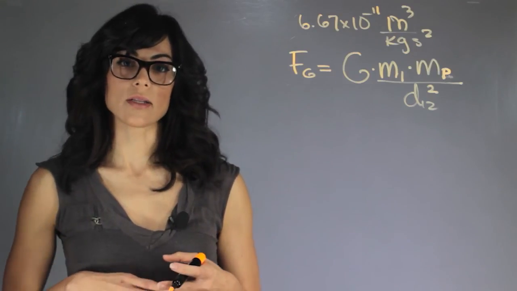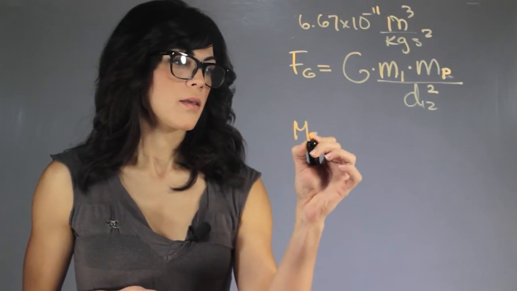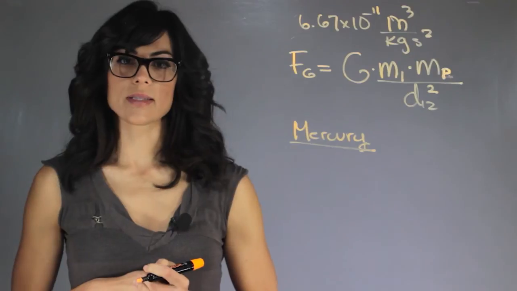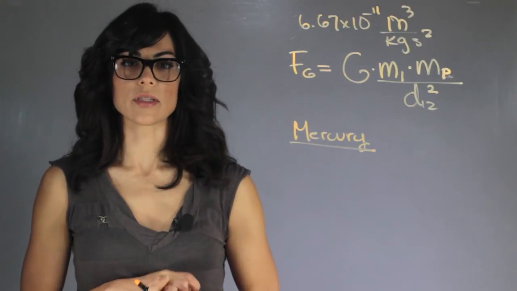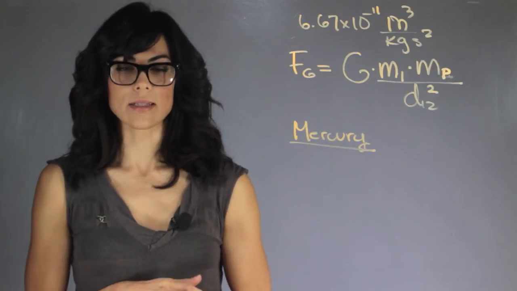The smallest planet in the solar system right now is Mercury. So Mercury is the best candidate to have the least amount of gravitational pull, and therefore Mercury has the least gravitational pull.